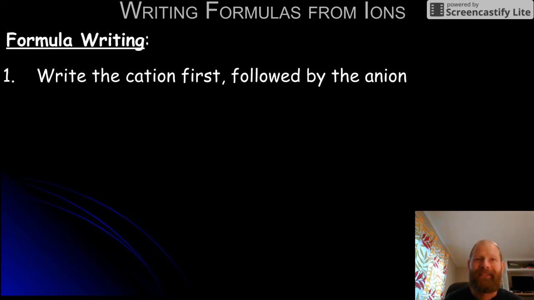So the periodic table, if you look on the left side, has the metals and the cations, and so those come first, and then as you read across, you get to the anions second. So that's kind of a way of remembering that. So you always write the cation first. So for our example, we're going to do manganese, which has a +2 charge, and chloride ion, which has a -1 charge. So how do we know how many manganese ions it takes to pair up with how many chloride ions? That's the idea of the ionic formula.